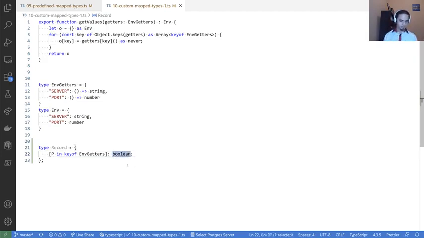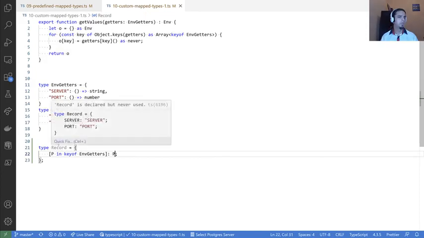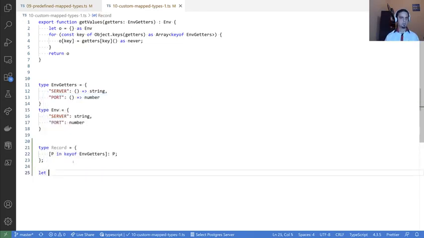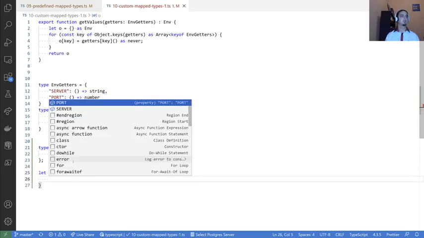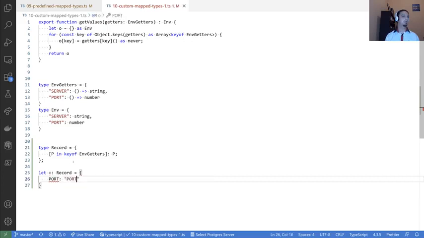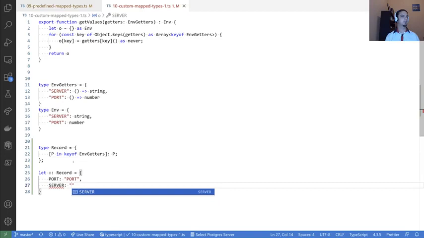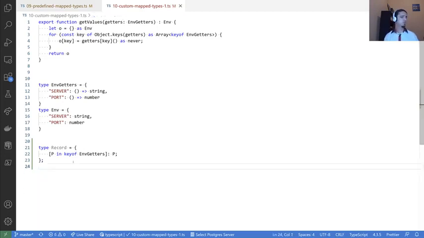So for example, if we remove boolean here and we specify P, is this valid? Well, yes, P is just a type. Why wouldn't it be valid? What do we get here? Well, we get this interesting type which actually just has the keys, and each key must be typed as the same as its name. So for example, if we were to create an object here, which we're going to type with this custom record type we're creating, for port we're going to have to specify the same value port, and for server we're going to have to specify the same value server. Okay, that's interesting, maybe not particularly useful, although it could be in some cases.